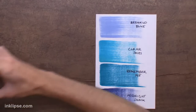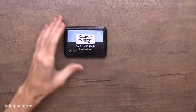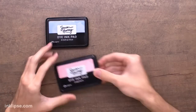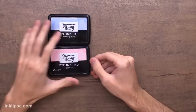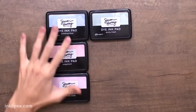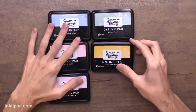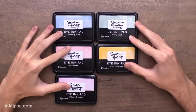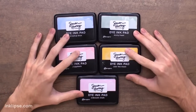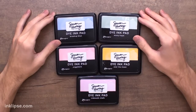So now I wanted to also share, this not only fills in the blue section of the line, but with my whole line, we've really released a lot of super bright colors. And you guys have been talking with me, and I've heard a lot that you guys are loving these new pastel colors that we are releasing. So we have Piggyback, we have Sidewalk Chalk, of course Minty Fresh. They're kind of scattered all around my desk, but Over the Moon. I think these are the pastels that we have so far, but I'm excited to continue filling in this section of the line too, because if you're more into lighter blends or getting some really soft effects on your cards, these are still very cheerful colors, but they're a lot softer than the rest of the line.